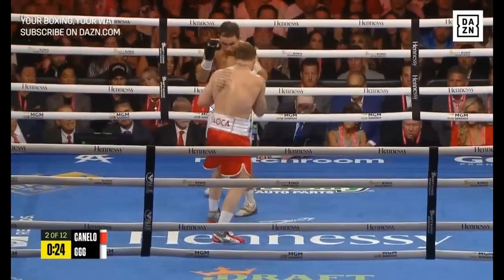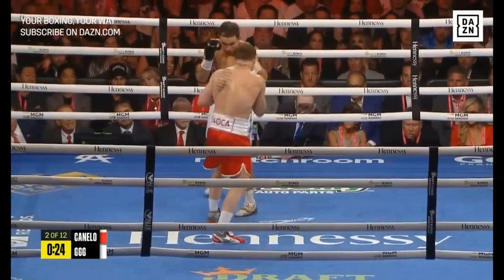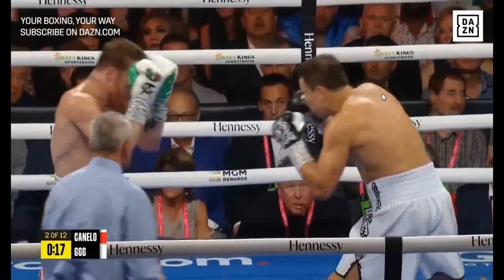Now, Golovkin sees all these shots coming a mile away. He's not really a blocking fighter, right? He doesn't block punches. He's an aggressive fighter, yada, yada, yada. He sees this coming, 1, 2. Charlo can smack him. Charlo can make it back to the line. Charlo's bigger than Golovkin. Maybe this sequence is much easier for Charlo to make happen, and then being able to re-enter the line with the hook.